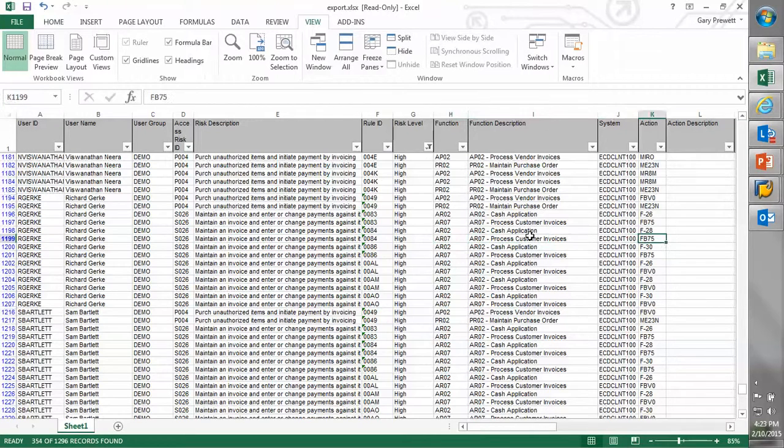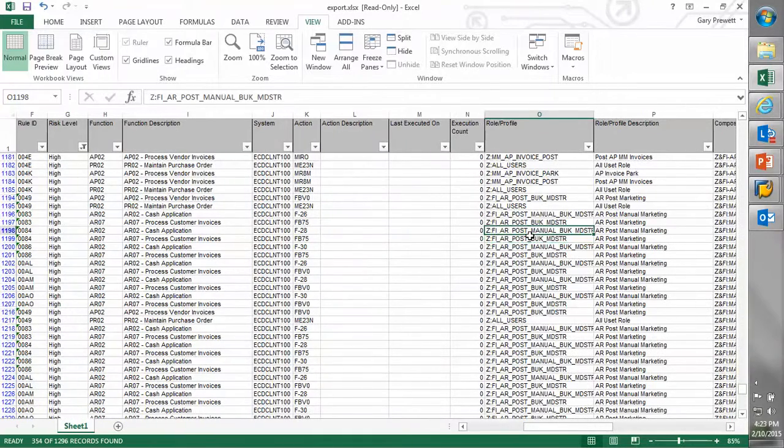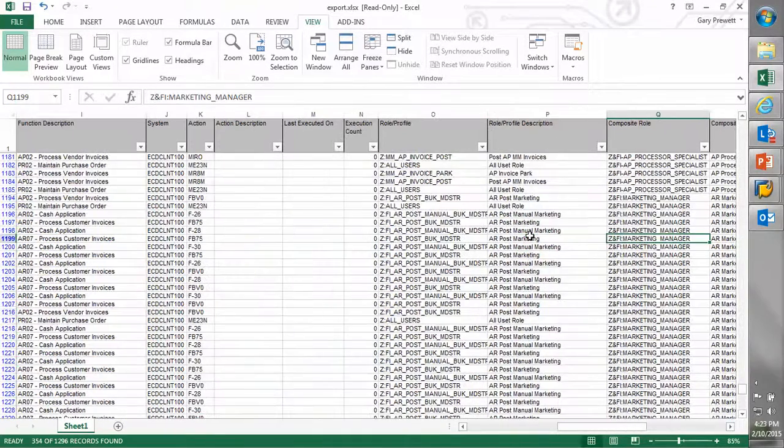So what might I do here? In this particular case, I've got task-based simples assigned to a composite, and I've got a pretty good, solid, best practice SAP role design. My functions are split. The process customer invoice function is in one role. My cash app functions are in another role. One of my options available to me is to remove one of these conflicting simple roles from this marketing manager role in order to address this risk.